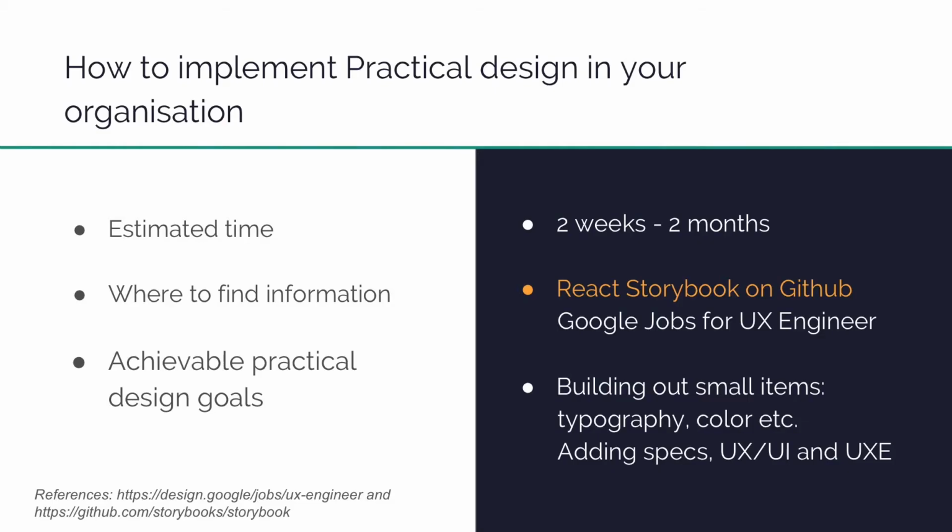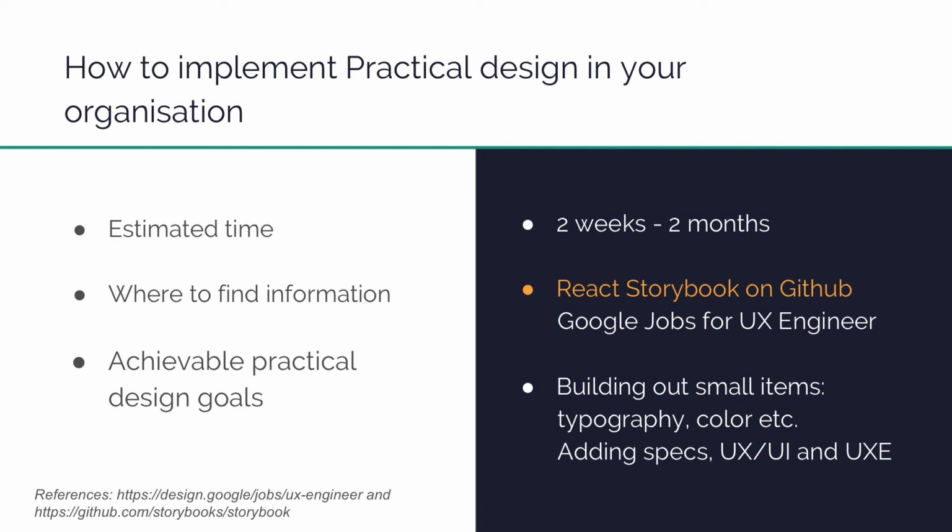And so, folks, what I would like you to take away today is how to implement practical design in your organization. There are 3 things you can take today. The first is the estimated time. The second is where to find the information. And the third is the achievable practical design goals.